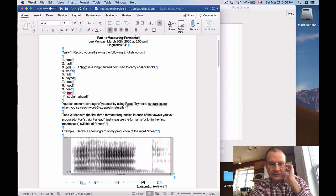The reason I put it in the phrase straight ahead is because before I used to just have ahead by itself, and people would pronounce it like that, like ahead. If you focus on that first syllable and stress it more than it needs to be stressed, then that vowel shifts away from being a schwa and becomes more like the vowel you get in hud, like a wedge. So try to say the phrase straight ahead just like you normally would. Don't say straight ahead, something like that. Just try to run through it naturally. And if you do, that will become a schwa, and you'll get meaningful formant readings out of it.